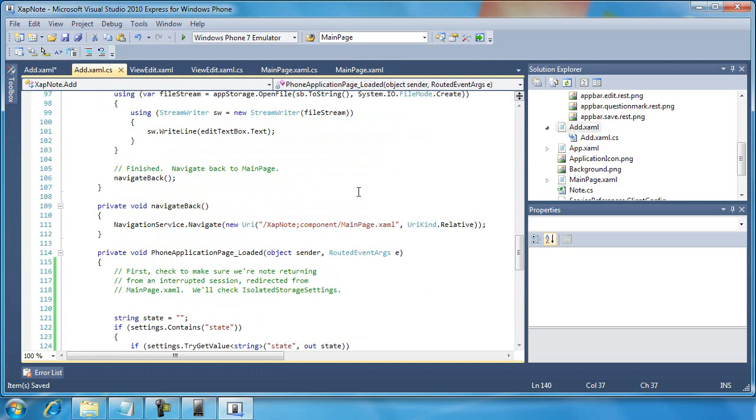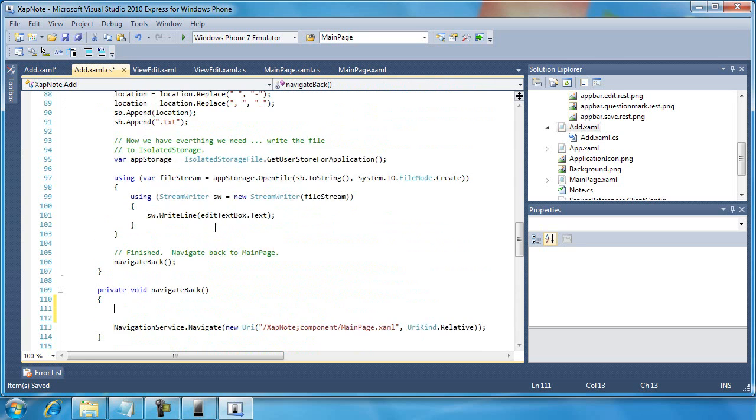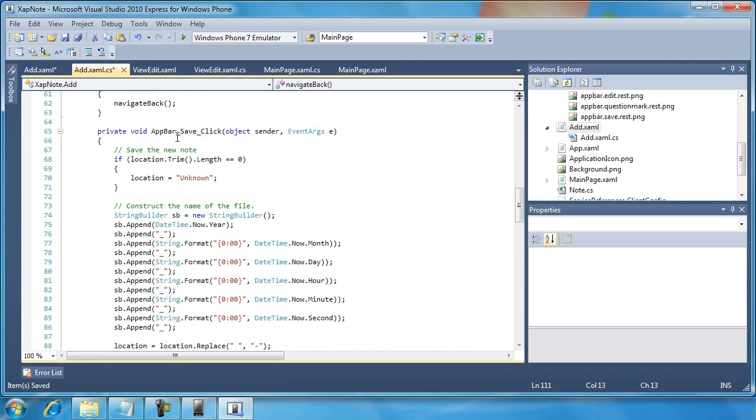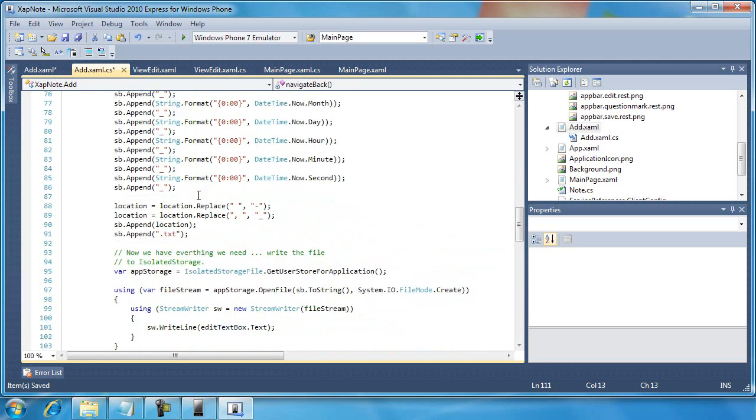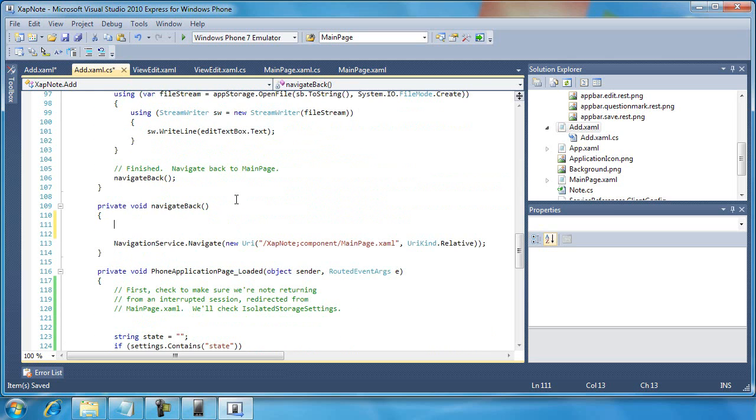So we already have this navigate back method that we call whenever we get a successful save or when somebody clicks the cancel button. So all we need to do is edit this one area in code. So I'm just going to remind myself of the purpose of this.